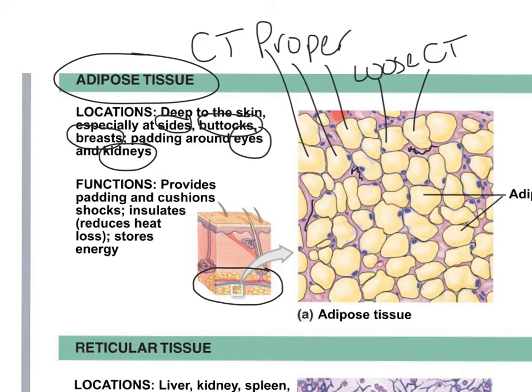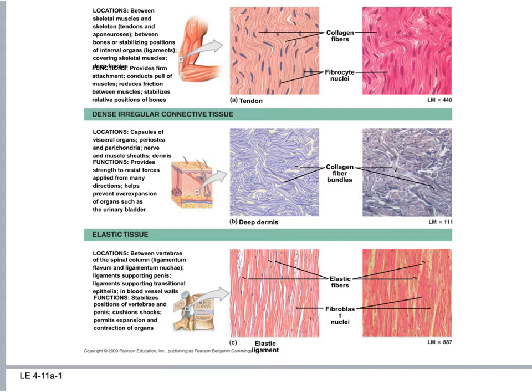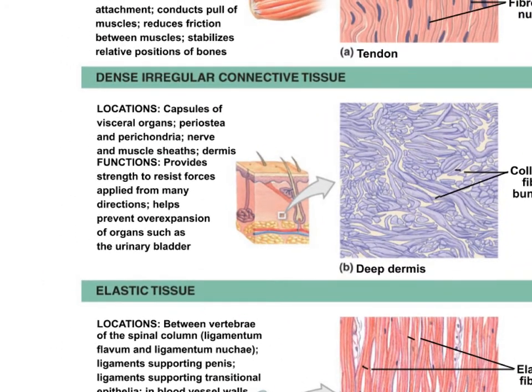Then we have dense. And dense connective tissue is where the cells and the fibers are tightly packed together. It's still connective tissue proper, but it's dense. The tissue and the fibers are closely packed together. And the one that you need to know is dense irregular connective tissue, which is this one right here. So first of all, we look to see, well, where is it at? And this again is the skin, so it's going to be found right above the adipose tissue. That's where we're going to find it, in the skin, right above the adipose tissue.